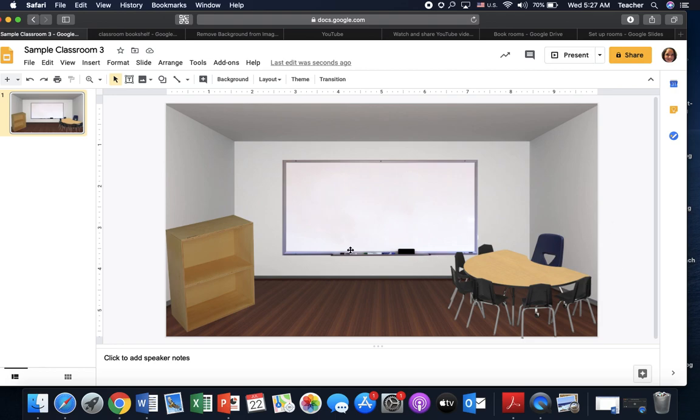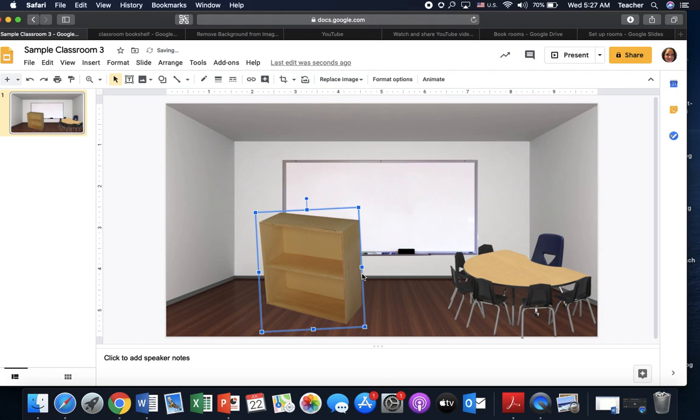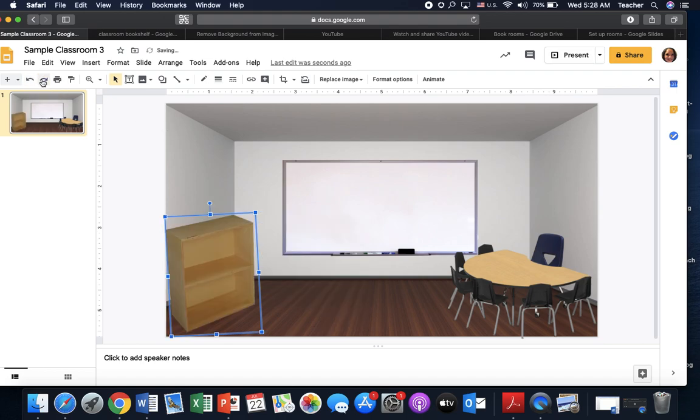Now, if you want to set it on the opposite side, you can select it and choose the left side and drag it all the way to the right and it turns it. So you don't have to be getting another one necessarily, but you can. Okay, I'm going to go back and leave it exactly like I had it. So there's my little bookshelf. Now on that bookshelf, I can place books, I can place manipulatives, and I'm going to show you how to do that right now.